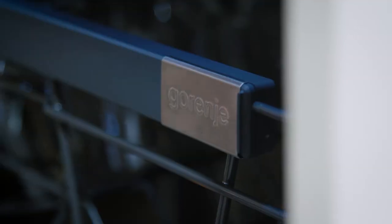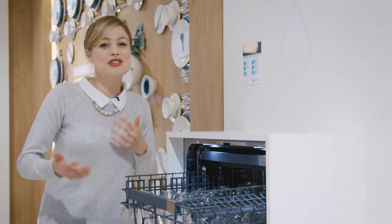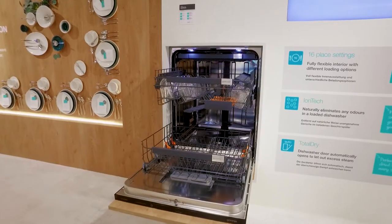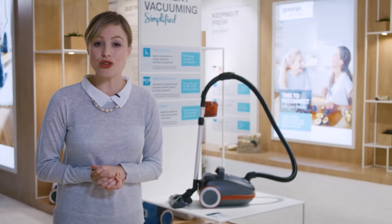Gerenier's flagship dishwasher takes up to 16 place settings — that's 246 pieces — in one of its biggest Inox tubs. But if you happen to fill up your dishwasher more gradually than that, you don't need to worry about any odours, because Iron Tech eliminates all of those nasty smells. So the dishes are clean and you can finally relax — well, not really, because somebody has to clear up all those crumbs in the kitchen.